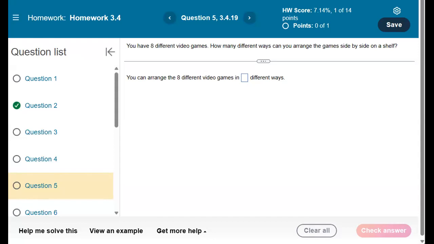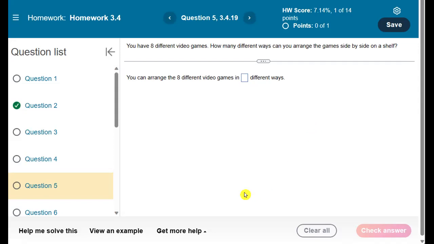Now, I know this is going to be either permutations or factorials. It's permutations because I have a set number of items and I need to place them. And order matters because after I place the first game, I won't place it again, so that one's done. And then I only have seven left to go next, and then six after that. This is also considered a factorial because if you have a certain number of items and you place all of them, it's a factorial. So we're gonna do both. It doesn't really matter which one you do, you're gonna get the same answer.